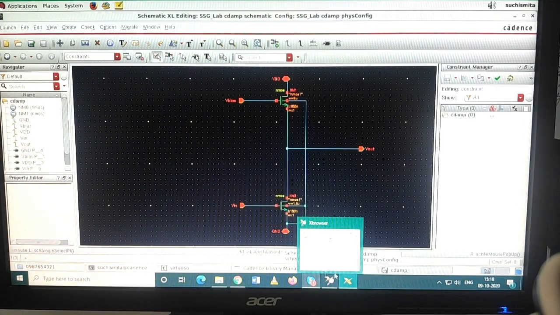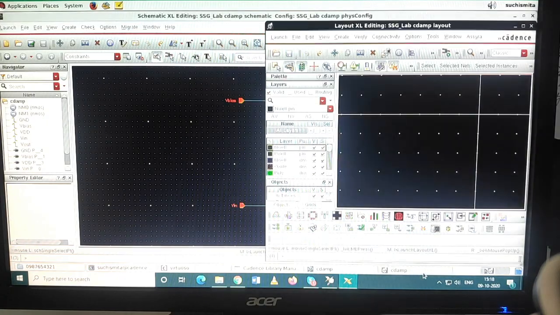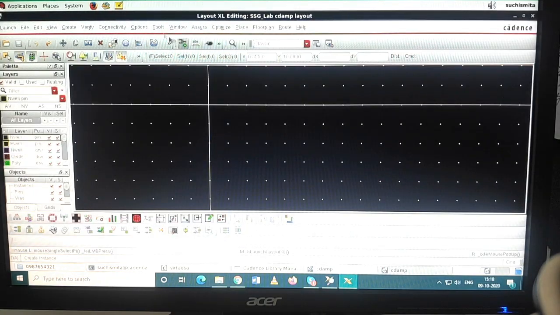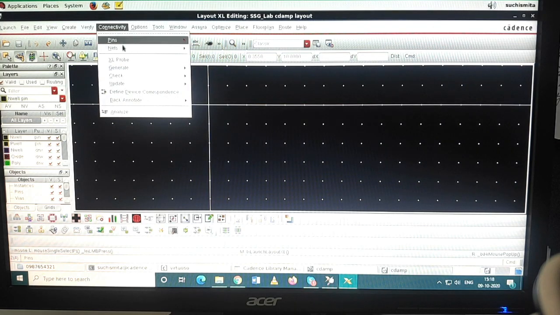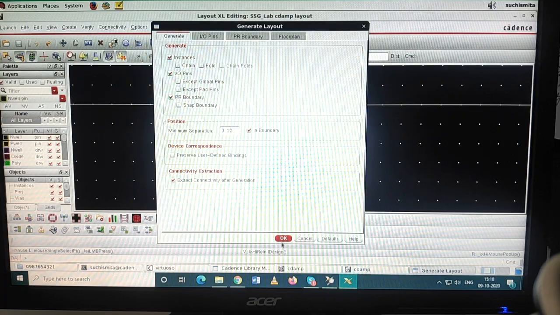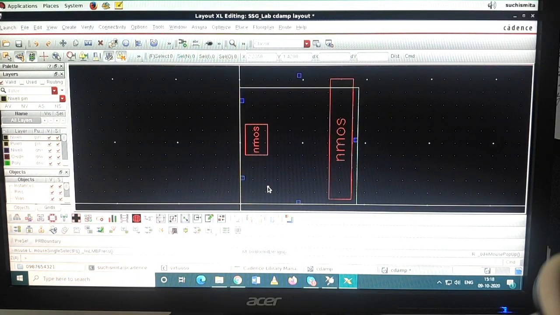This is our layout window. Okay, so maximize this. Connectivity, generate all from source. Just click on OK. I've got it.